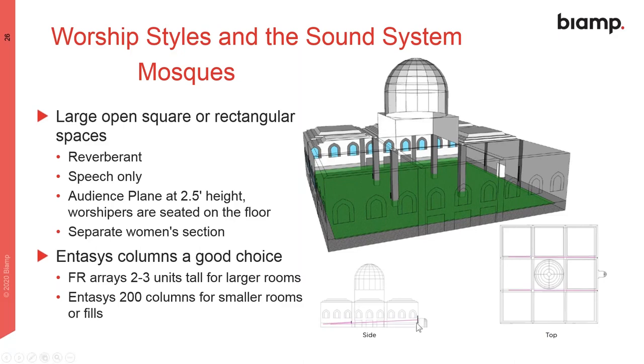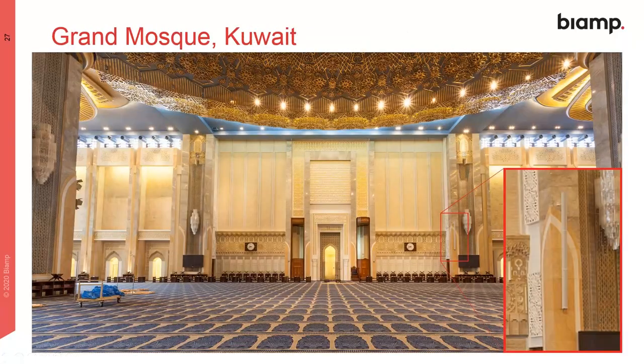We used a 3-unit high Emphasis FR and an Emphasis 212, I believe, to fill the back. Let me just show you a picture of that. Let this sink in. This picture was taken from the dome under the center. So there's just as much out the other way, and there's just as much out the left and right as well.